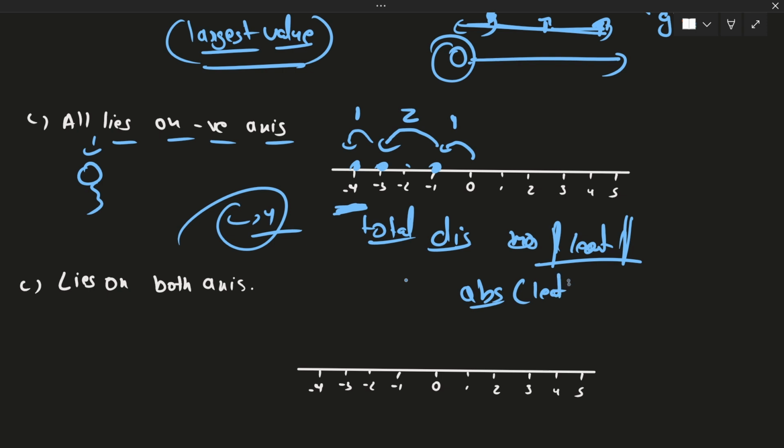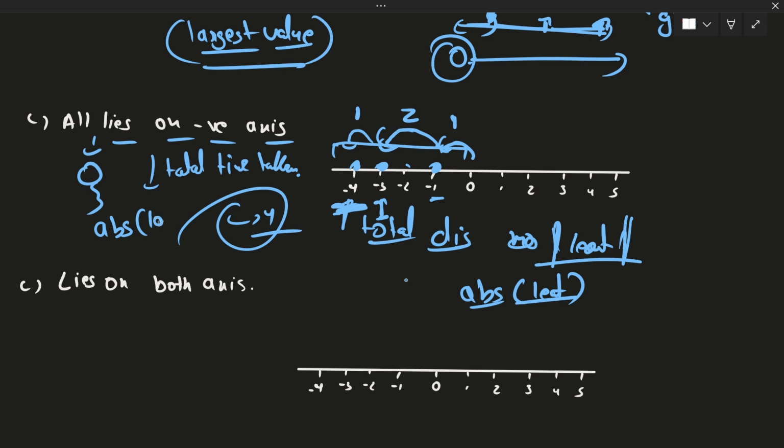The absolute value of my least number will be the total distance that will be covered, because as I'm moving on the left of the number line, like when I'm at this -3, I have already burst the balloon at this -1, and when I will be at this -4, I will have burst all the balloons that occurred previously. So the total time taken will be equal to the absolute value of the lowest position, right? Because it is in the negative, it is the lowest.